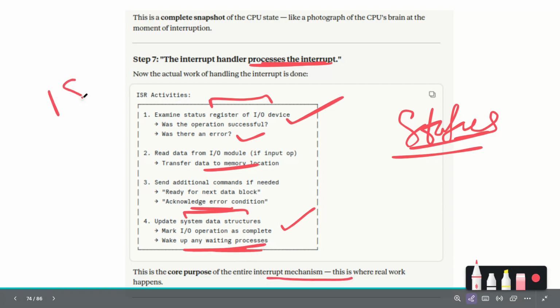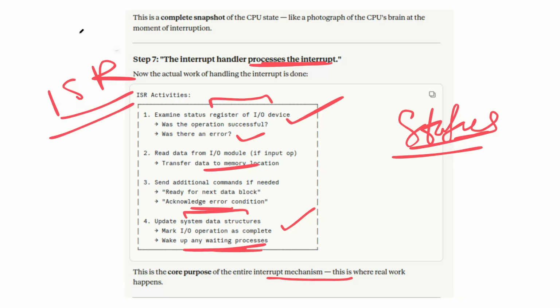Now ISR activities are done. In ISR activities, first it will check the status register of the IO device, whether the IO operation has been done successfully or not. If it is an input operation, it will read from the data register and transfer the data to the memory location. Along with that, it may also send some commands if needed, like acknowledging an error condition, or ready for the next data block.